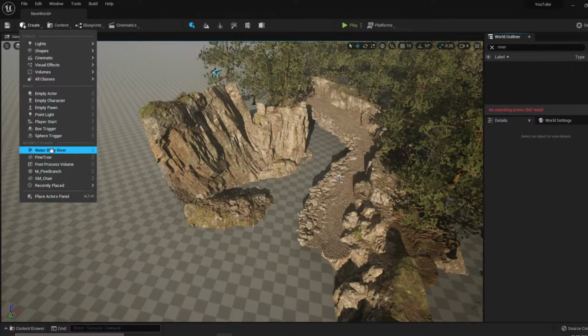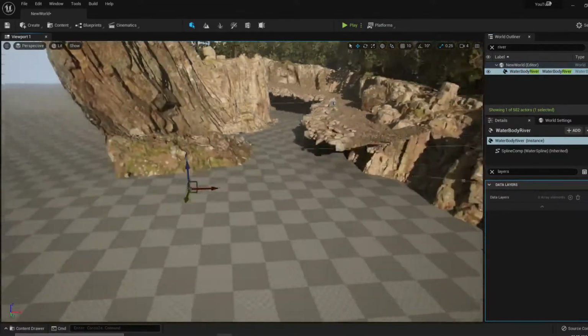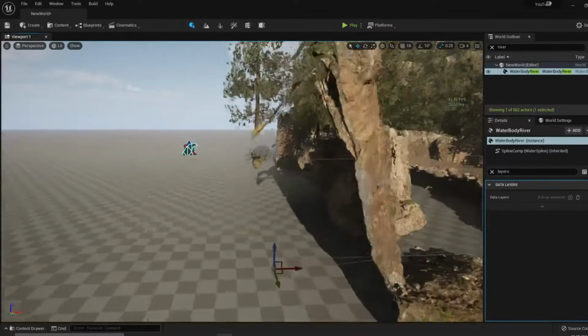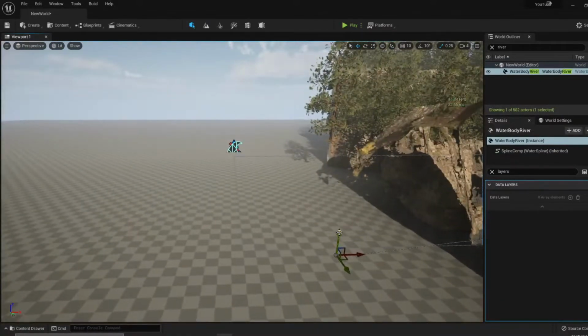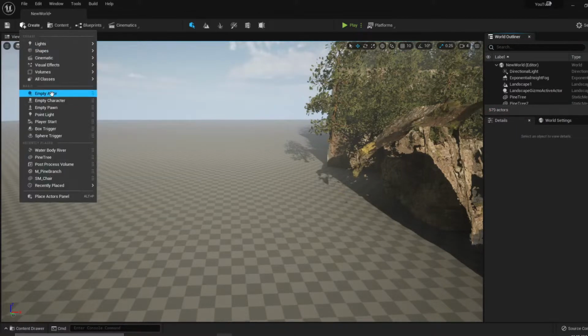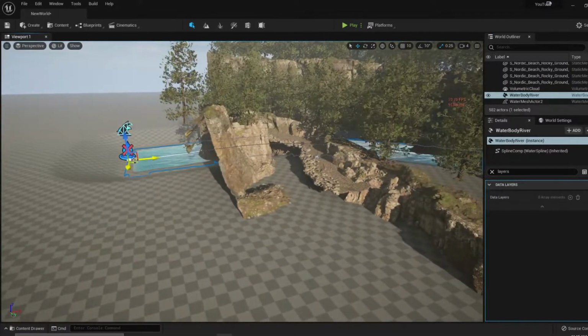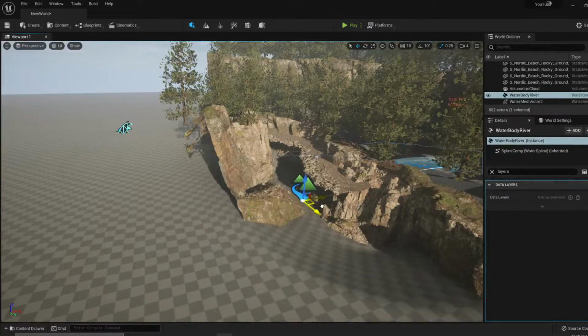Might take it a moment. I need to delete all the water related stuff that came in with it, I think. Okay, now. There we go. Now we have a river.